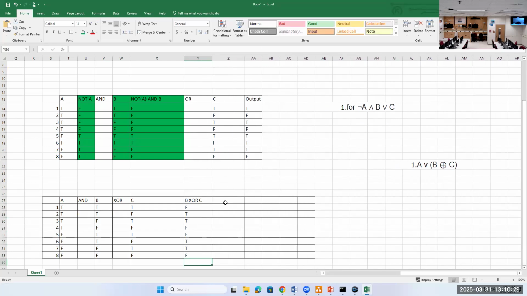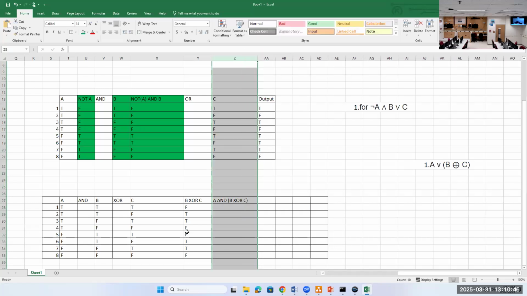Now we do them together: A and B, X or C here. Now do it here. I want to do it with this one, and I want to do it with this one, and I use N here.